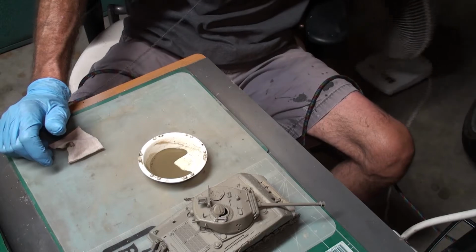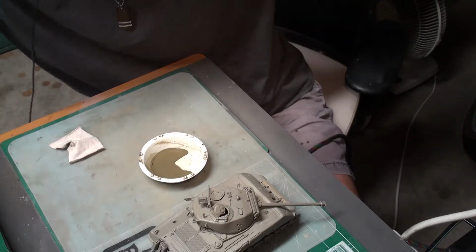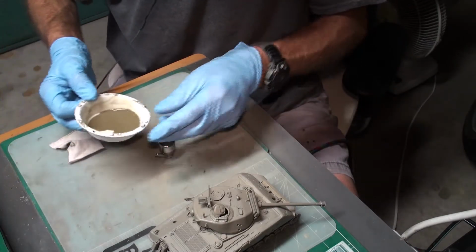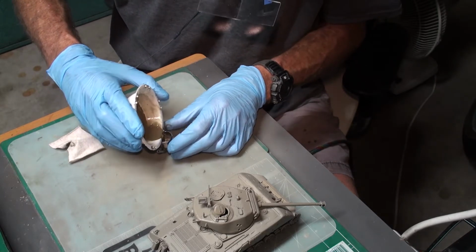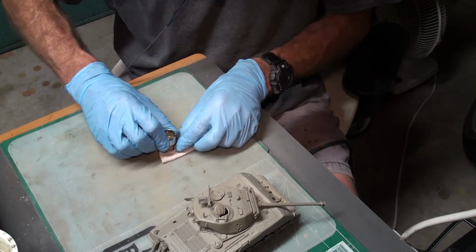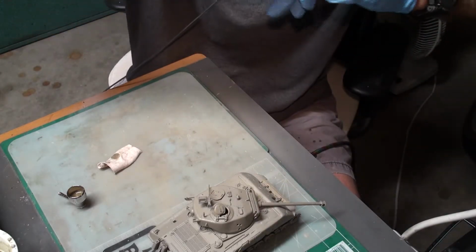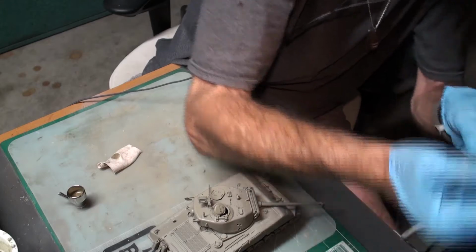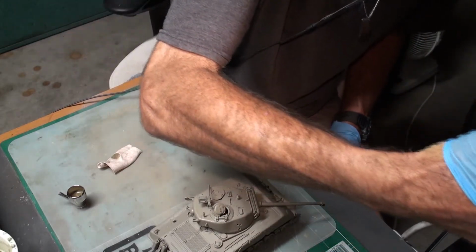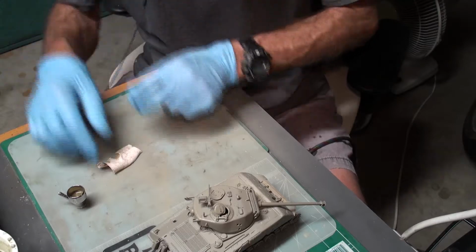Let me finish getting my seat situated, because I ain't in no way, shape, or form quite ready to paint just yet. So we'll let that little ditty of a song play out there, and now I got my goggles, my gloves, and my paint, and I just spill all over my mat. My iPod is so funny when I have gloves on. The volume will not respond to my finger touches unless I touch it with flesh. Pain in the butt.